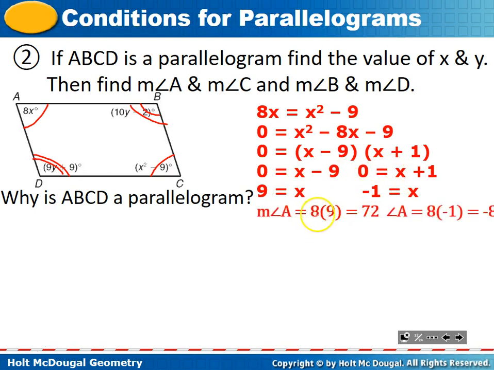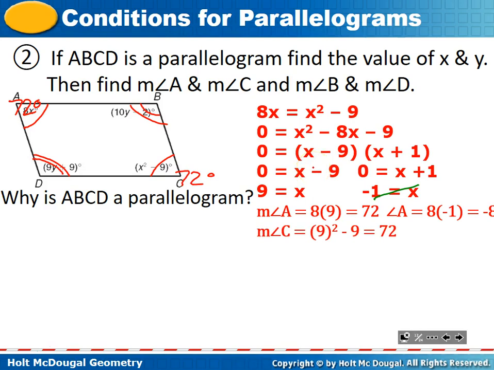Well, when I plug these back in for angle A, I can see that 8 times 9 is 72, and over here 8 times -1 is -8. We wouldn't have a negative angle measure, so we know the answer is not going to be -1, so we can scratch through that answer because we know that's not going to be true. And that means that this is 72 up here, and if that's 72, actually let me put that in a different color. Let's put that in red because that's what I did it in. So we're going to say this one is 72. And then we're going to plug that down there into angle C as well. And so that one would also be 72.